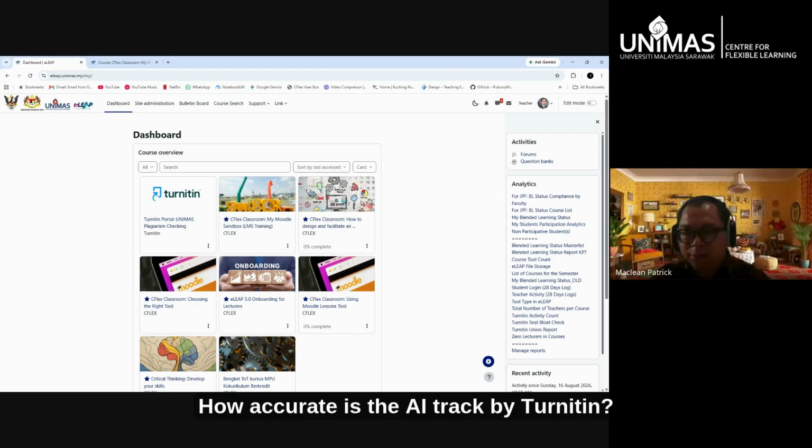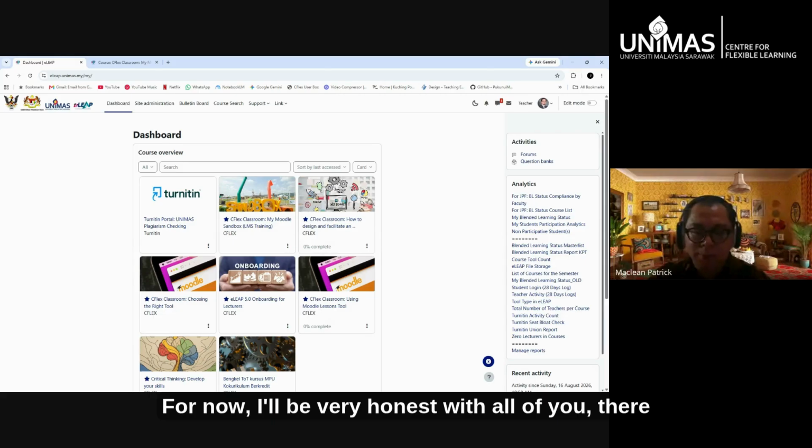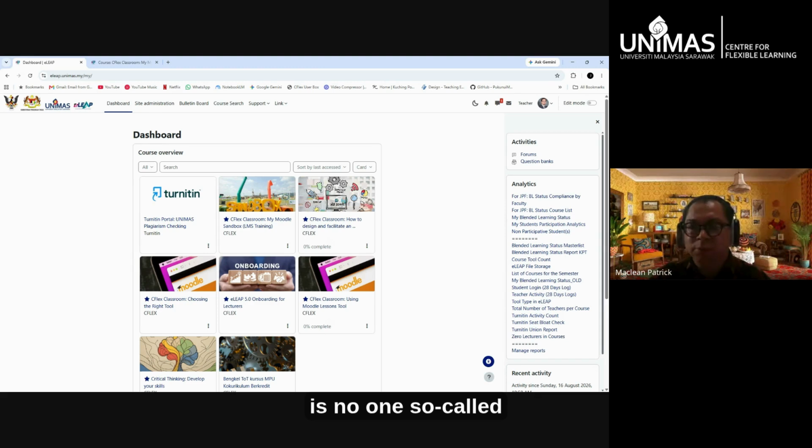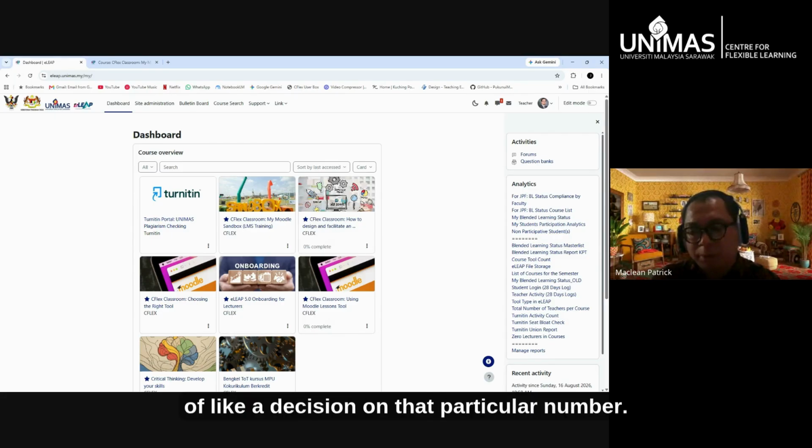How accurate is the AI tracking by Turnitin? For now, I'll be very honest with all of you. There is no so-called AI tracking that is accurate on the planet. It is a perceived value, and it is really up to the discretion of the user to make a decision on that number.